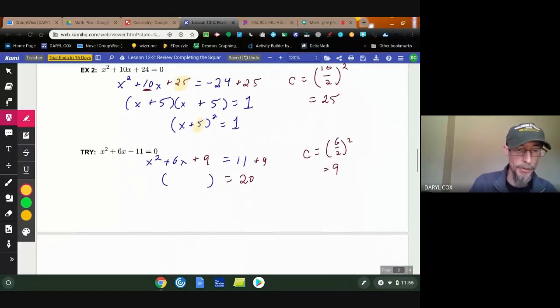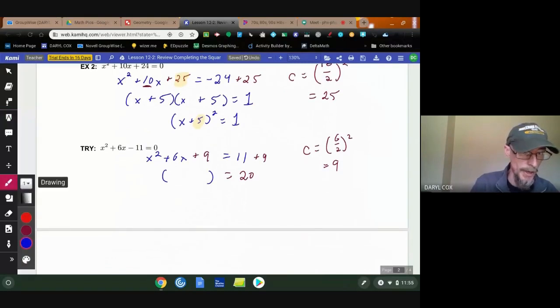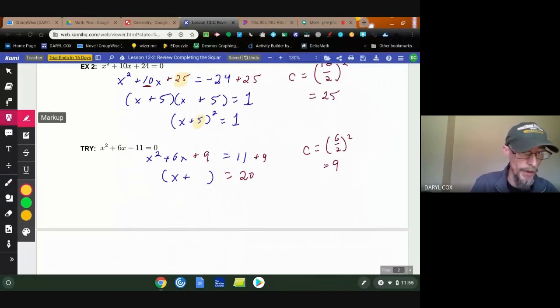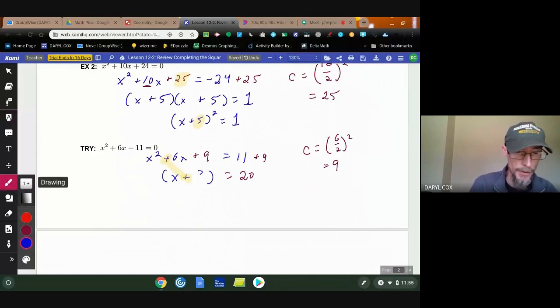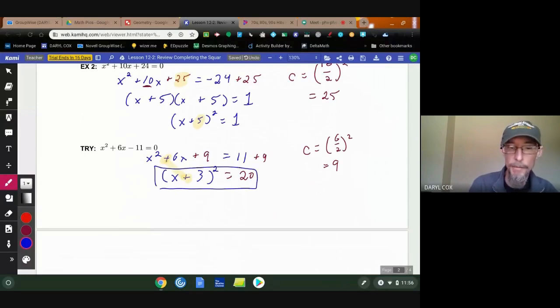That sort of makes our life a little easier because now I can just go, oh, so this is x plus, by the way, the sign always follows this sign, okay? Every time we use the sign here, it's going to follow that sign, so they link up. And the square root of 9 is 3, and we square it. There's my factored solution. Simple as that. Let's try another.